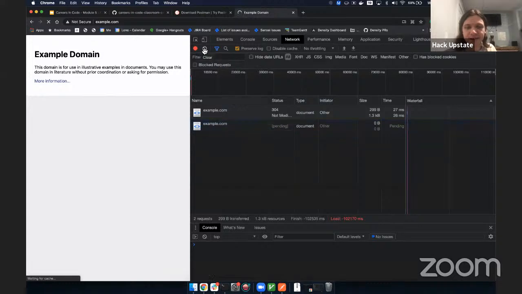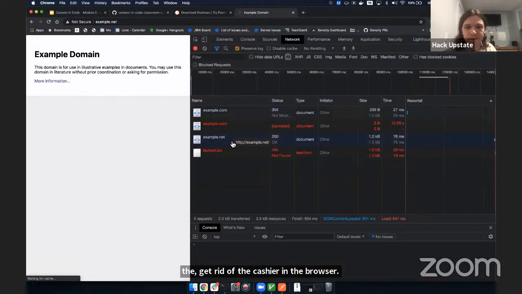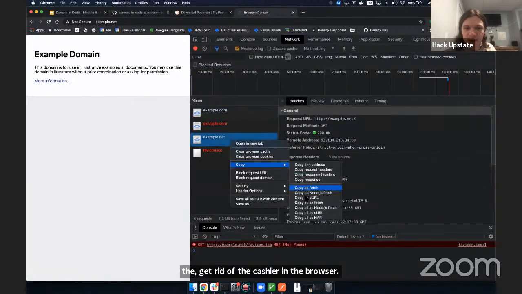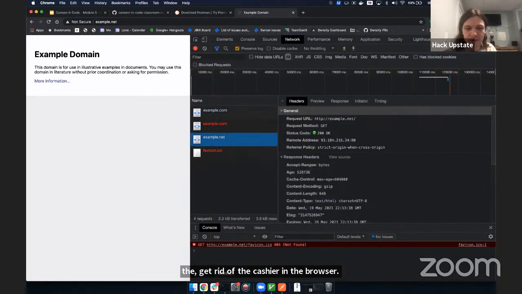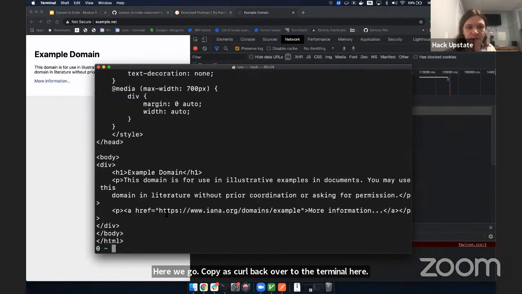Need to get rid of the cache here in the browser. Here we go. Copy as curl. Go back over to the terminal here. If I paste this, you'll see I get back the HTML for the file here.